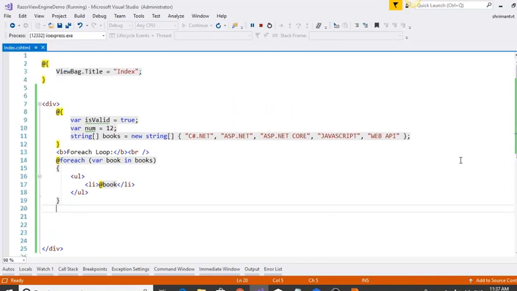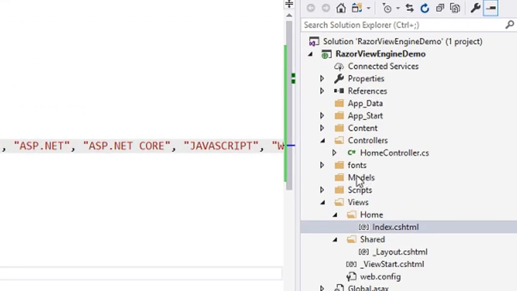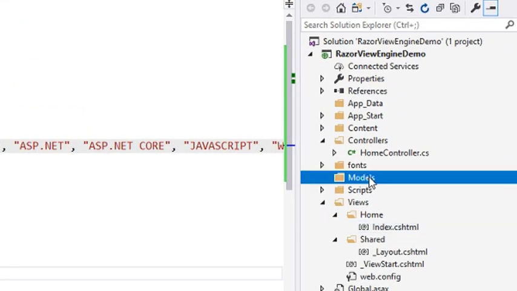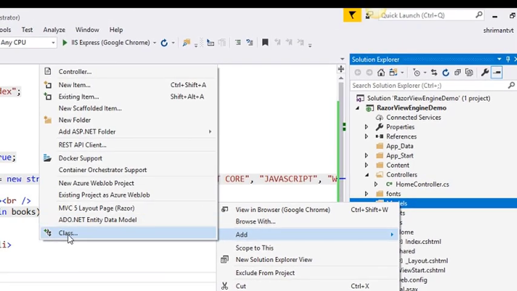So to understand the directive, first we need to add one class. To add the model, right click on the Models folder, go to Add and click on Class.